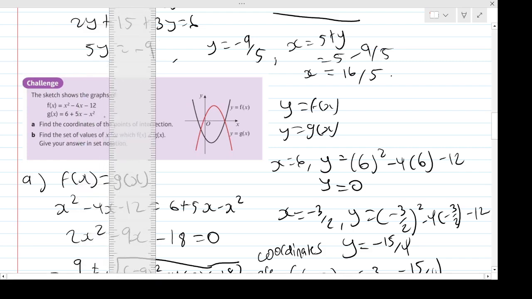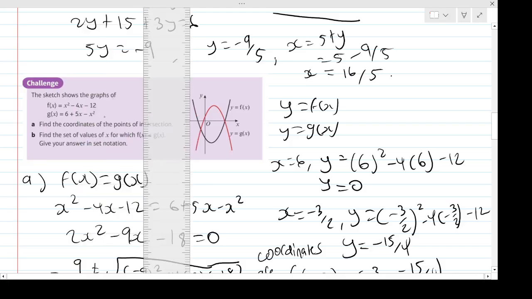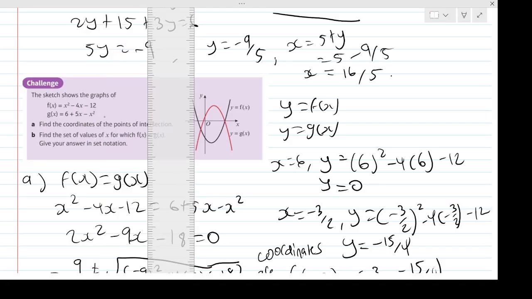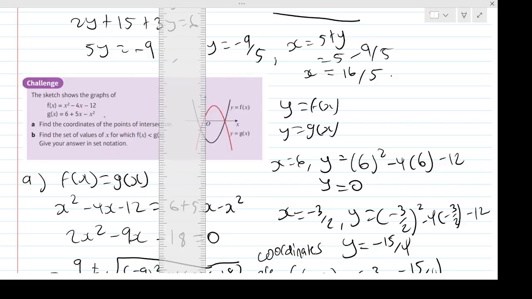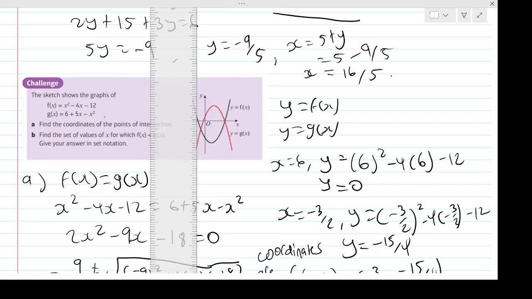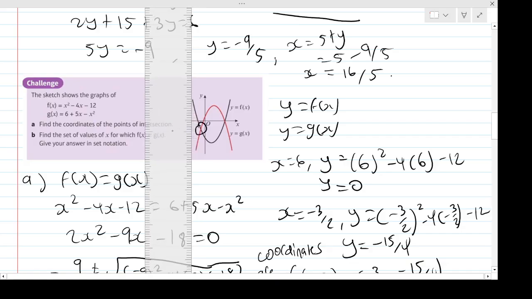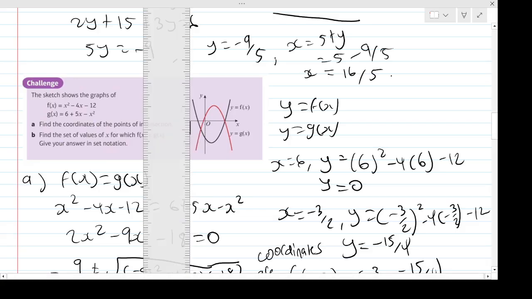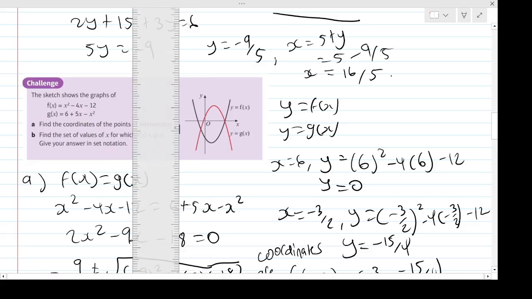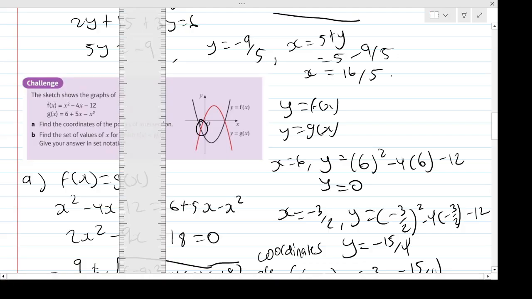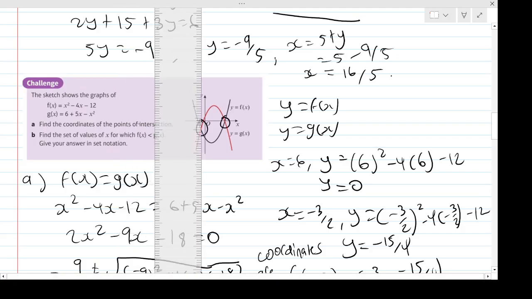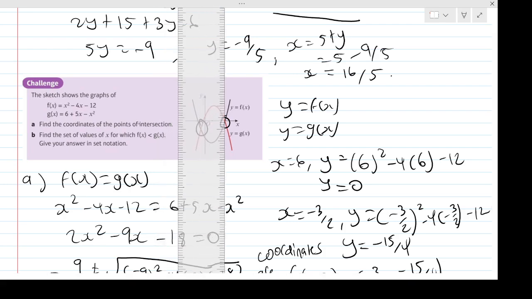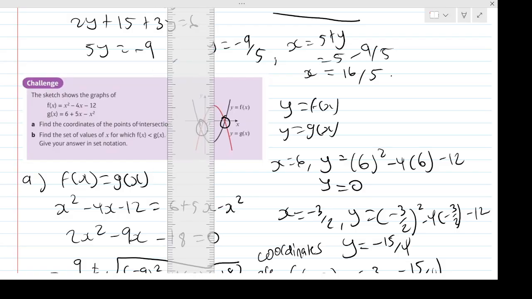Well, when does that happen? You might be able to spot it at this point. Hopefully you become comfortable with it. But again, let's just move from left to right to consider every possibility. Before it reaches this first point here, the black curve is above the red curve. So f of x is greater than g of x. That's not what we want. Then as we move from the first point of intersection to the second point, the black curve f of x is now less than g of x because it's below. So f of x is less than g of x between these two points.